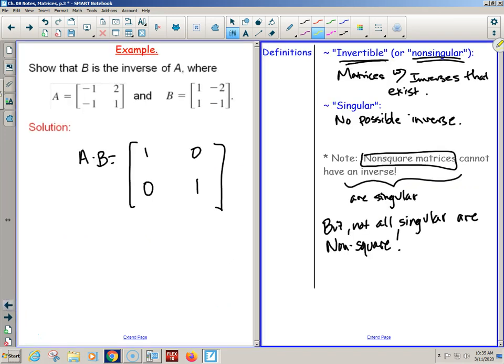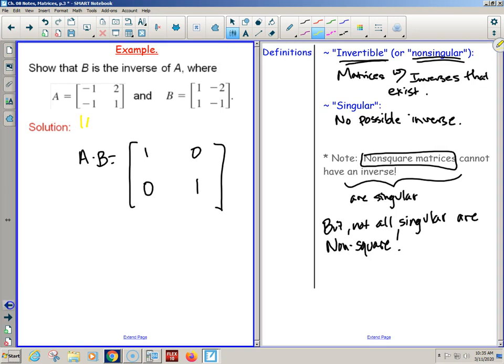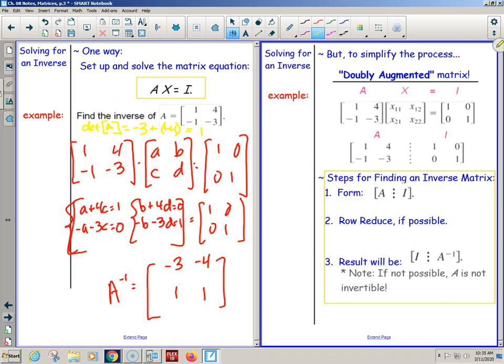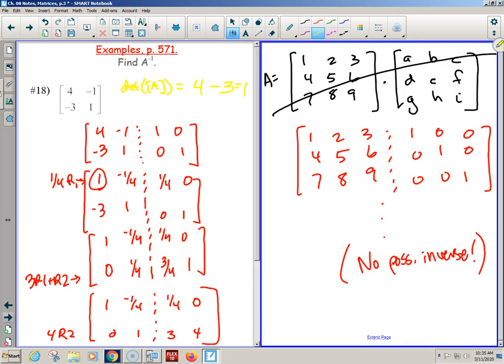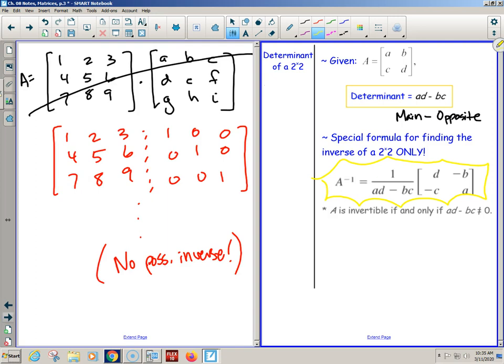Hey, was there another one that we saw yesterday? What about this guy? Let me try to use the shortcut notation. Ooh, it's absolute value like magnitude of a complex number. Main minus opposite? Okay, whenever the determinant is 1, you will see the pattern of, let's come back to our formula, wherever it is. You will see the pattern when finding an inverse of a 2 by 2 of switching the location of the main, and opposite the opposite.